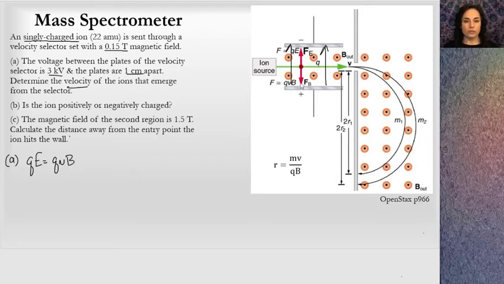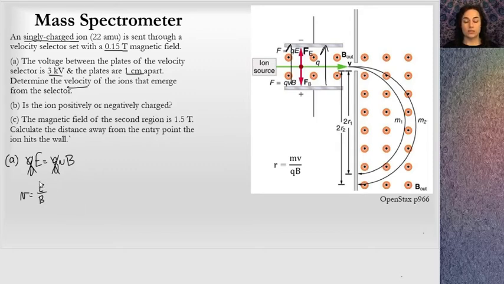And we're going to note that the magnetic field and the velocity are perpendicular to one another. So we don't have the sine theta term. That's sine 90, which is 1. And so we get this relationship that the charge cancels on both sides, and we can find the velocity by taking the electric field and dividing by the magnetic field. Keep this equation in mind as we head towards light as well.